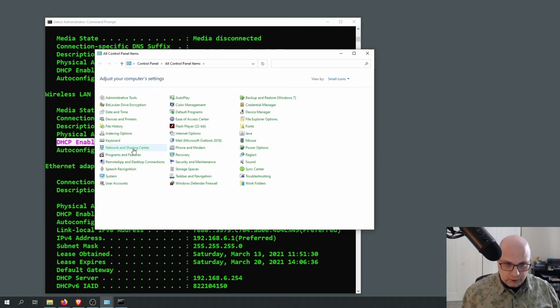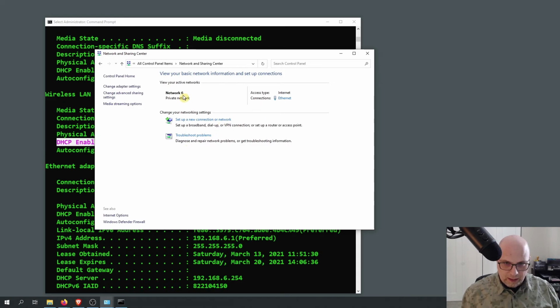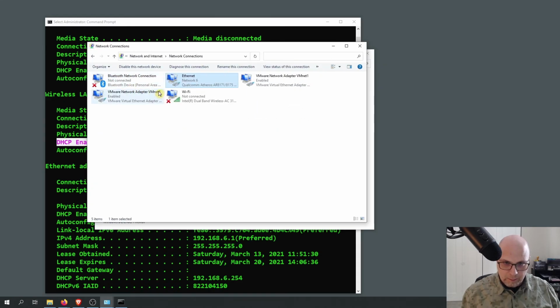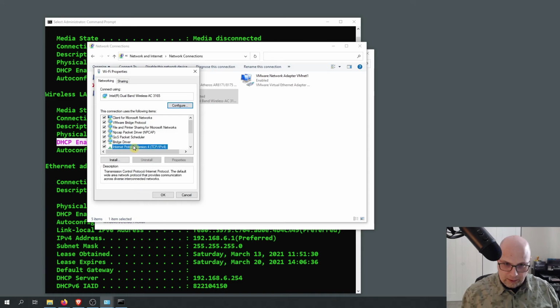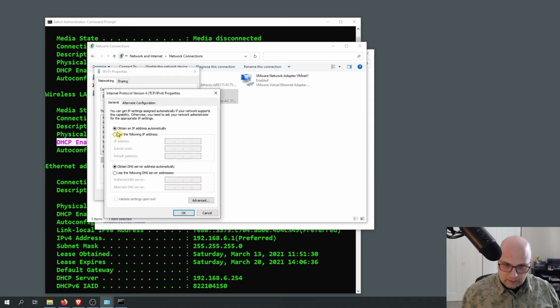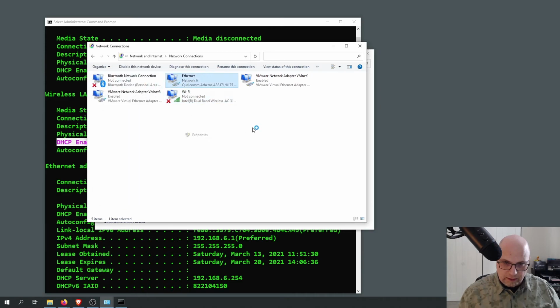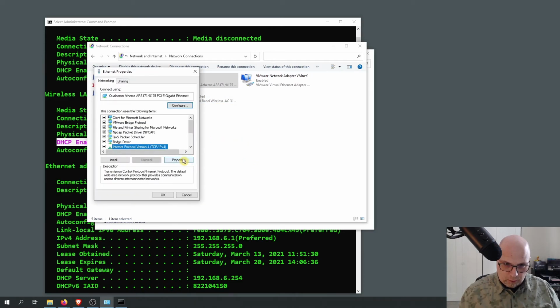The Wi-Fi adapter should be exactly the same as your Ethernet adapter. So we'll go into here to change adapter settings, and we'll right click on the Wi-Fi and we'll go to properties, and in here we'll go down again to the IPv4. We will go to properties on that one, and as you can see, we are running DHCP on that as well. Now I don't use Wi-Fi on my desktop. Now if you were doing the exact opposite, if you were having problems, you would come in here and take a look at this stuff and make sure that your settings for your IPv4 are set correctly.